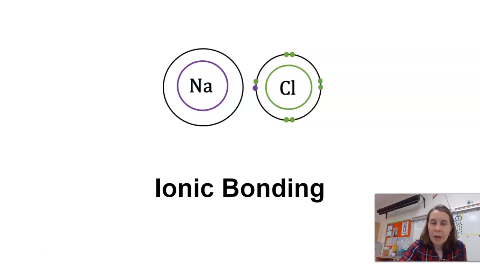Hello, today we're going to talk about ionic bonding. So we just went over oxidation state and how an atom wants to have a full octet in order to be its most stable form. And so this is going to then translate to ionic bonding, where we have the transfer of an electron. So one thing is positive and one is negative, and then we get attraction.